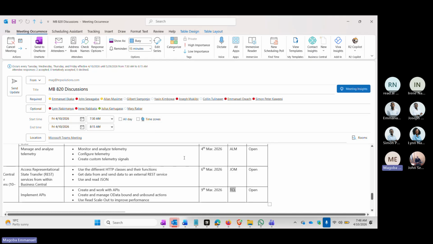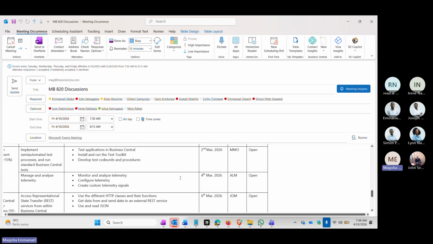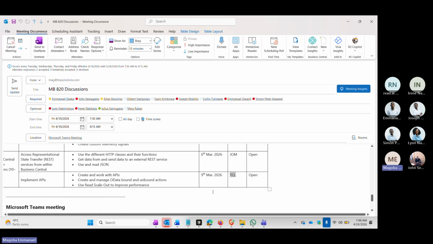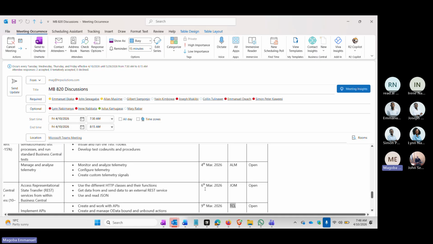So meaning that Tuesday, Wednesday, Thursday, and Friday shall be meeting to see that we can move faster. Then I'm also going to look for some questions. I'll try to fix some more time where we can go through the questions and ensure that at least by the end of this month, we've gone through all the required documentation and then plan to sit for the exam.